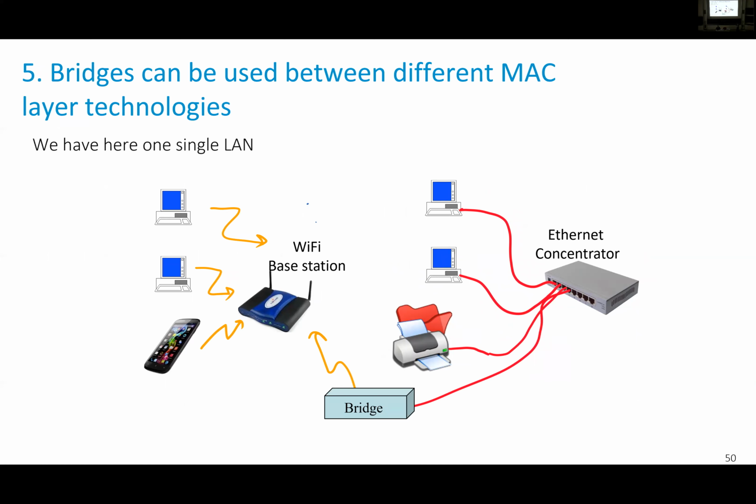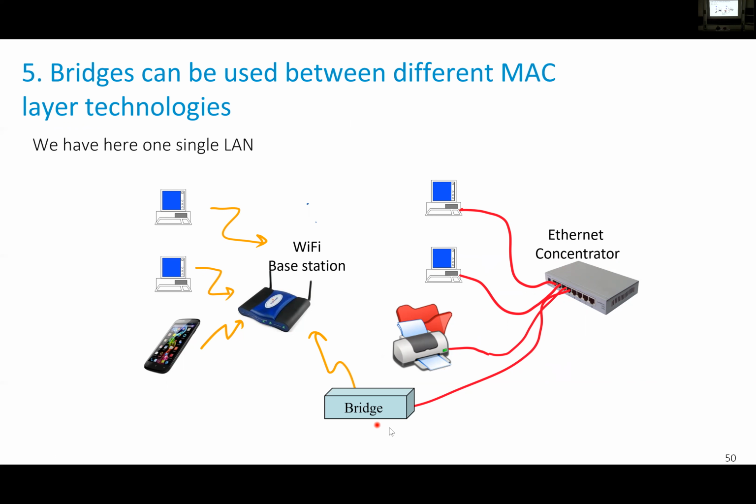A few more words on special technologies. We've seen that bridges, of course, can be used to extend the local area network of Ethernet. For example, an Ethernet concentrator, that's the box you can buy from Equal. It's a bridge today. 20 years ago, it was physical layer wiring. It was just connecting the wires, and then you had the CSMA/CD protocol running everywhere here. But we can put a bridge.